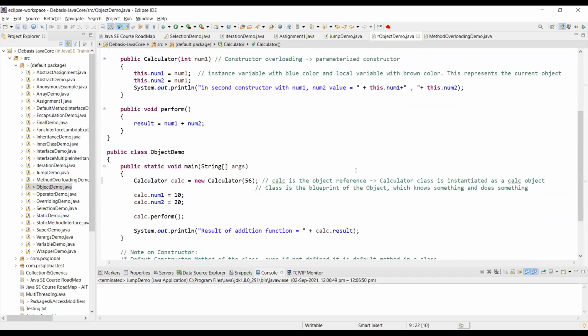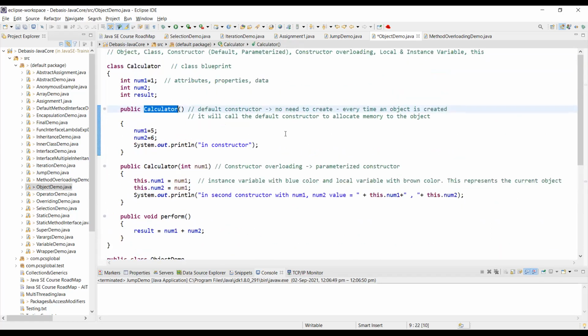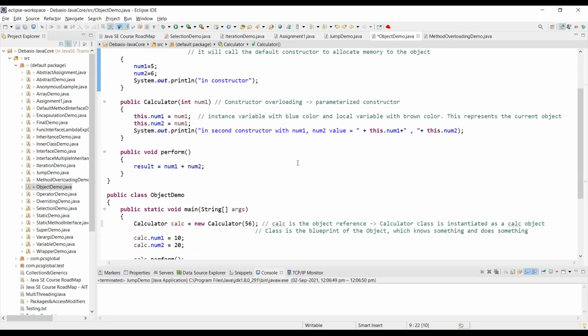Now, this calculator has three properties or attributes: num1, num2, result. Two constructors, the default constructor and the parameterized constructor, and one perform method. It's a normal method, which will give a result of num1 plus num2. All three are instance variables.